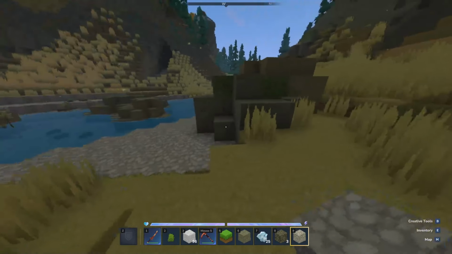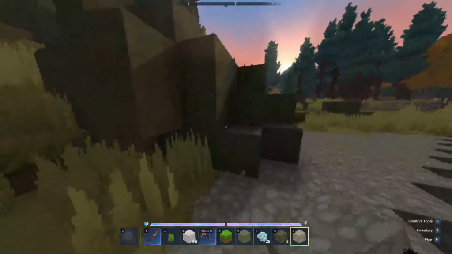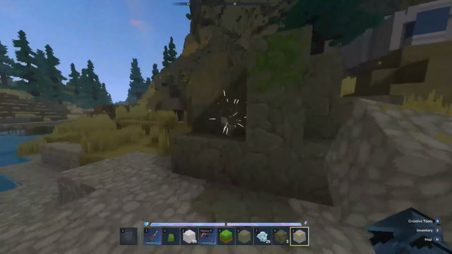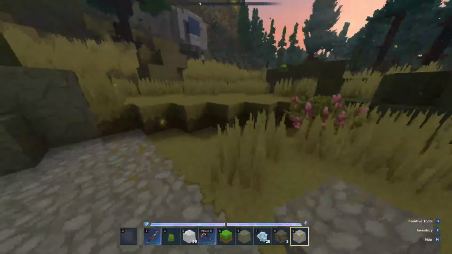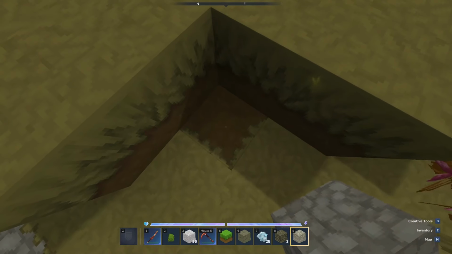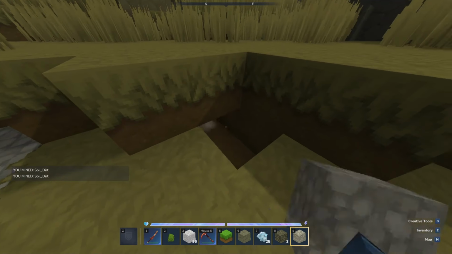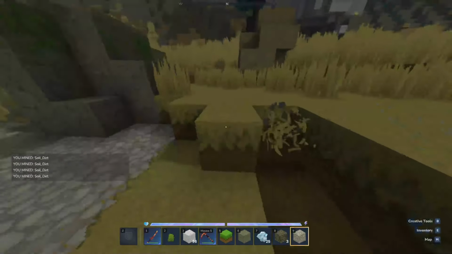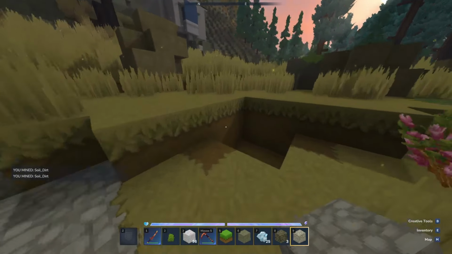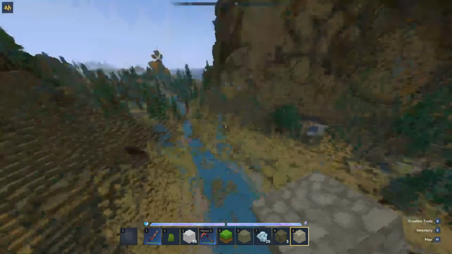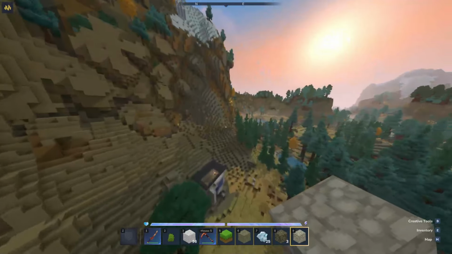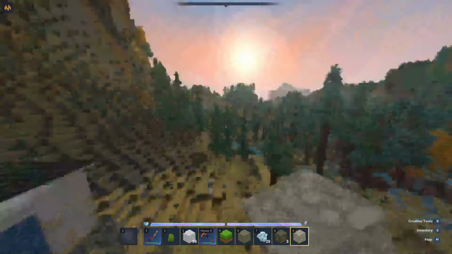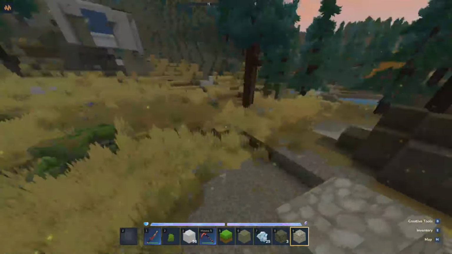Now that our plugin is loaded and we defined only dirt as an allowed block, any other block we break won't show a message in chat. But if we go over here and mine this dirt, you can see in chat says you mine soil dirt, you mine soil dirt. There you go. Any other block won't do anything. And you can add as many blocks to your config as you want. This is obviously a very bare bones example, but if you wanted admins or players to be able to modify your plugin values, then this is going to be super powerful.